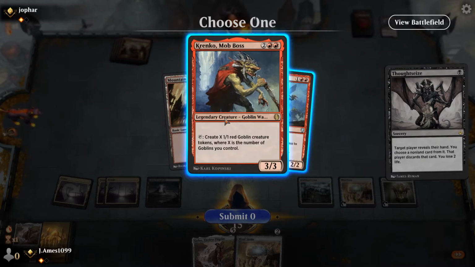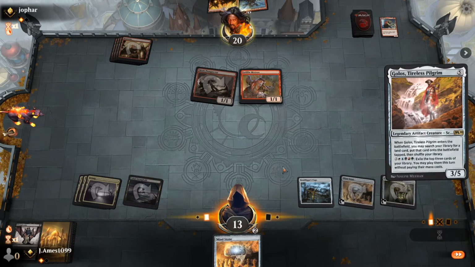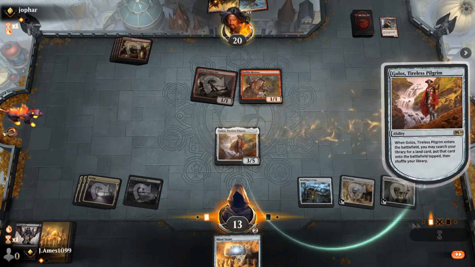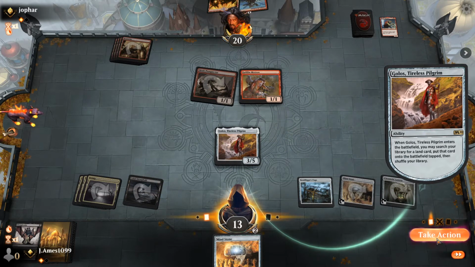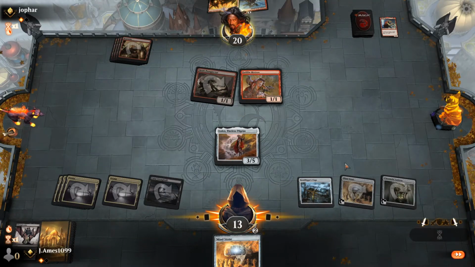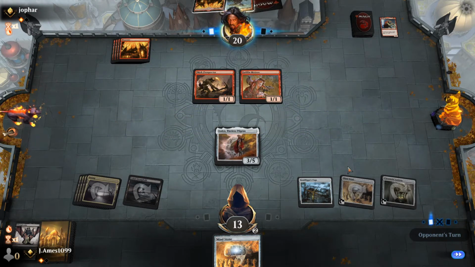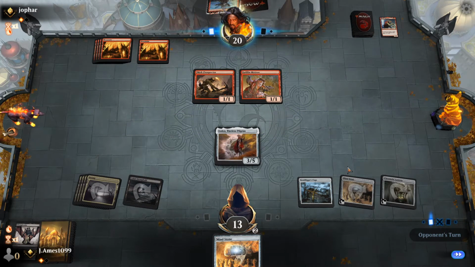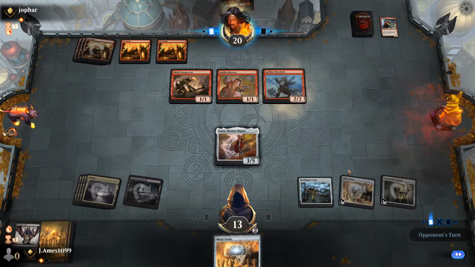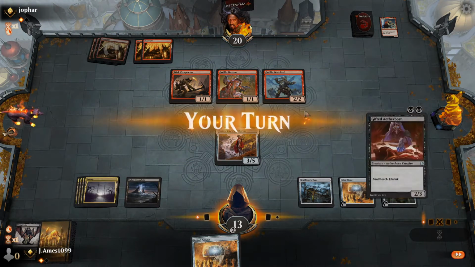We don't really care about Warchief. We just grab the Krenko, and then dump a Golos, grab another Swamp, and then we start activating it next turn. And riding the Golos value train to a win here. And they can't really attack because we have Golos, 3/5, great blocker.